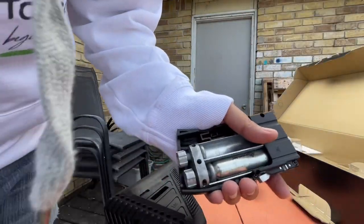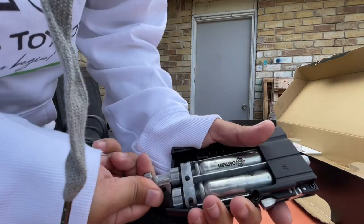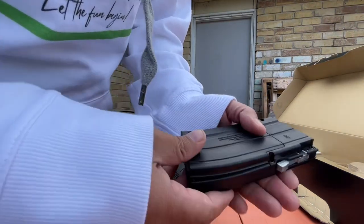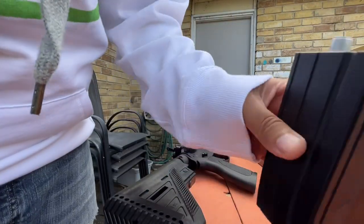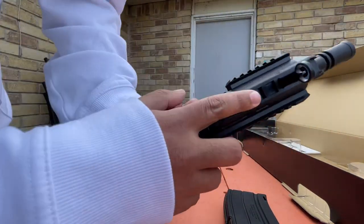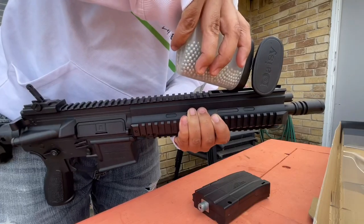Didn't waste any air out of that one. I didn't waste any air out of that second one. That's really good. And we'll put the cover back on. And there we go. Two CO2 cartridges in the one magazine. Right here, like I was showing you earlier, this is your hopper door where the BBs are gonna go. Dump some of these in here.